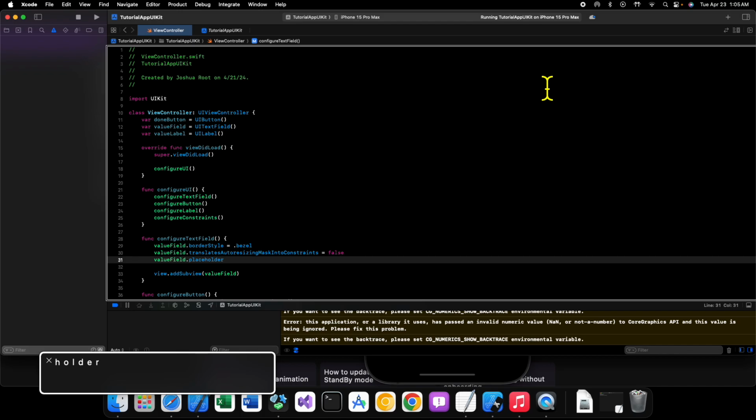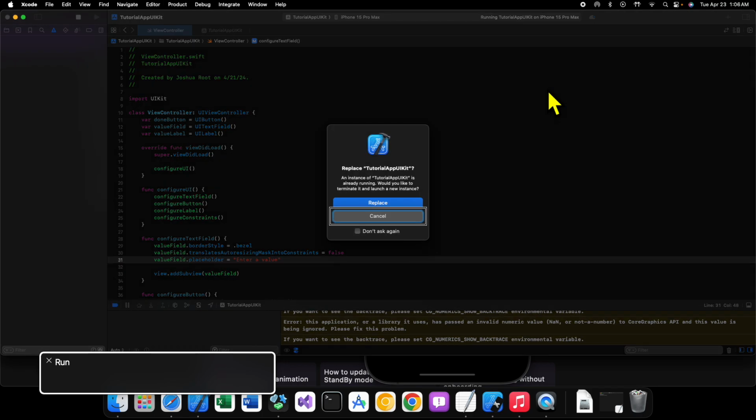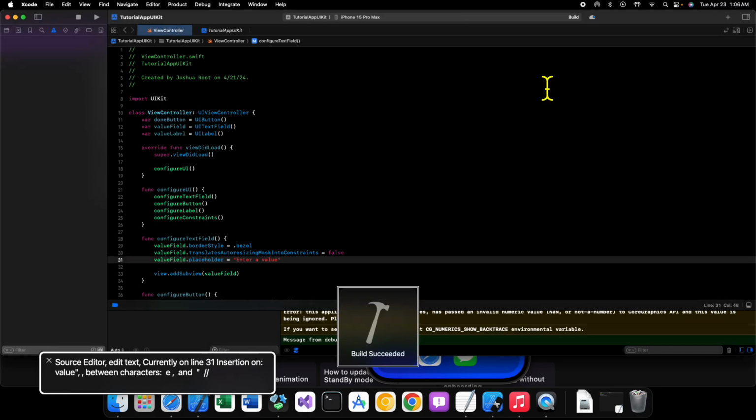Yep, placeholder. We'll set that equal to enter a value. All right. Let's save this now and run our code in the simulator.